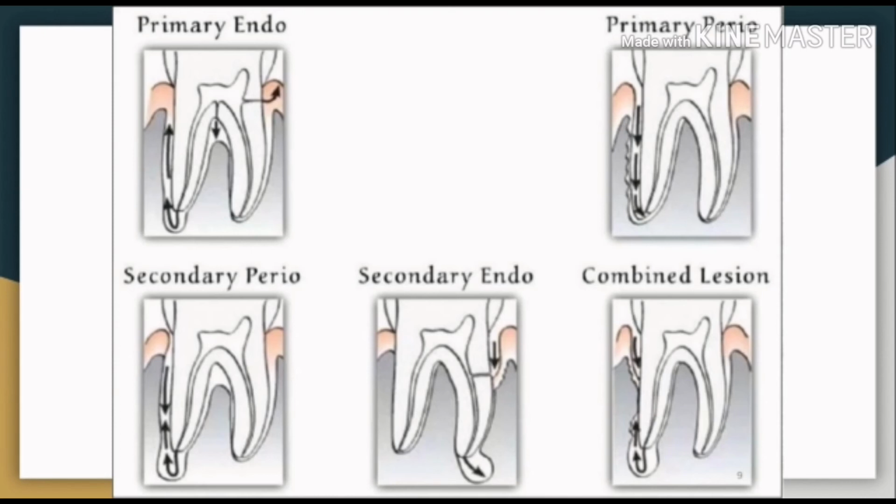In primary periodontal lesion with secondary endodontic involvement, the apical progression of a periodontal pocket may continue until the apical tissues are involved. In this case, the pulp may become necrotic when the apical foramen or accessory canals are involved. Lastly, the combined lesion is formed when an endodontic lesion progressing coronally joins an infected periodontal pocket progressing apically.